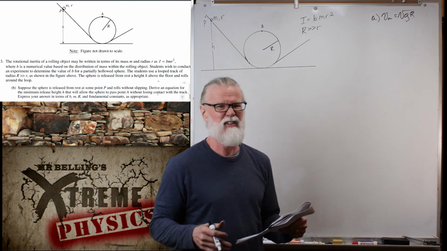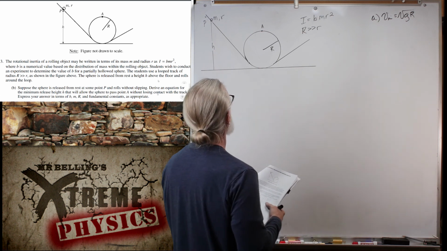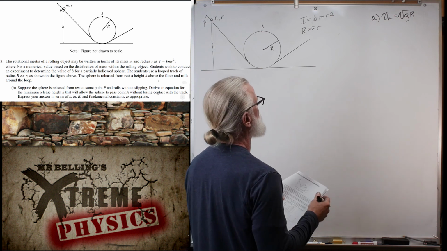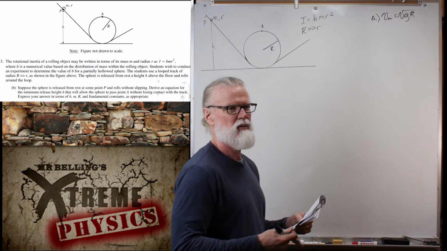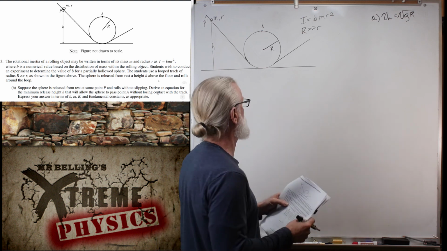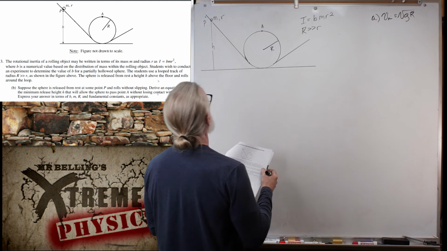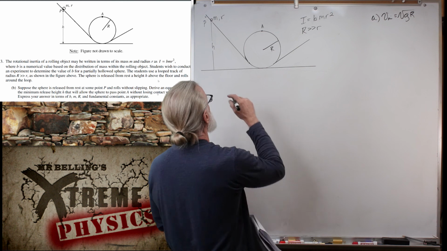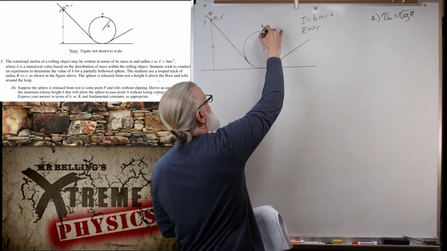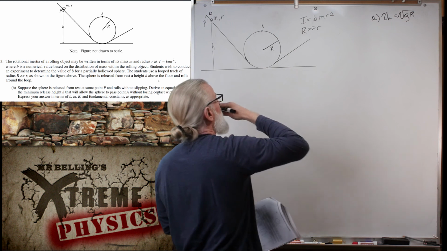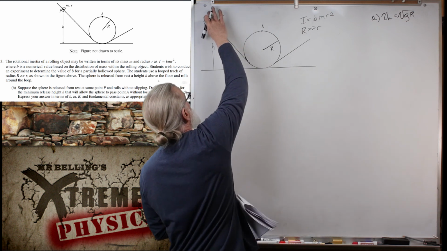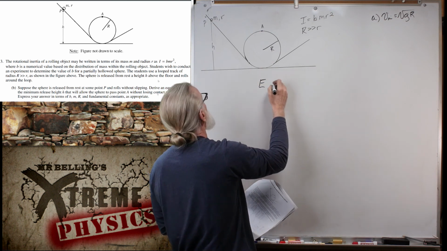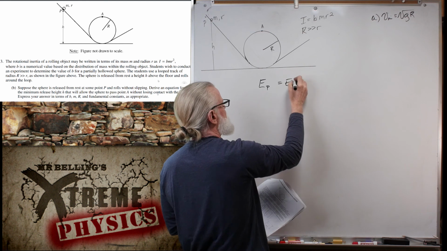This is a conservation of energy problem right here. It looks like mechanical energy is conserved. There's no rolling with slipping. If there was slipping, we would have friction, energy loss due to friction, or thermal energy would increase due to friction. In this case, mechanical energy is conserved. I'm going to call this position P and A. So I'm not going to renumber these at all. Energy at P equals the energy at A.